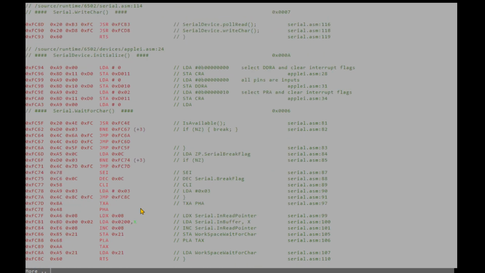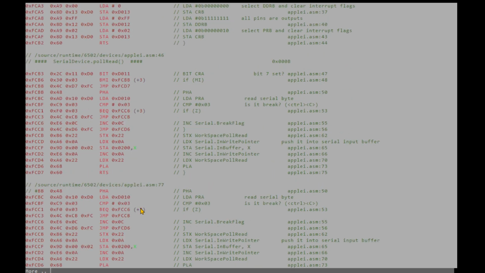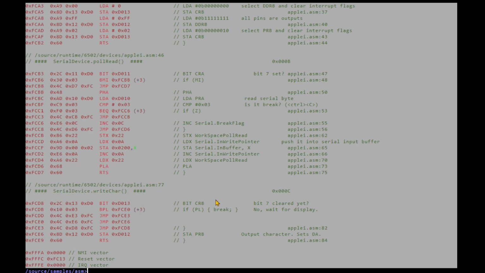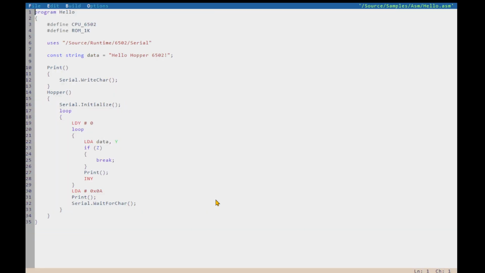A lot of these obvious optimizations make sense if you've been familiar with working with 6502 assembly. Let's turn the optimizer back on. All right, it does dead code removal, obvious dead code removal.